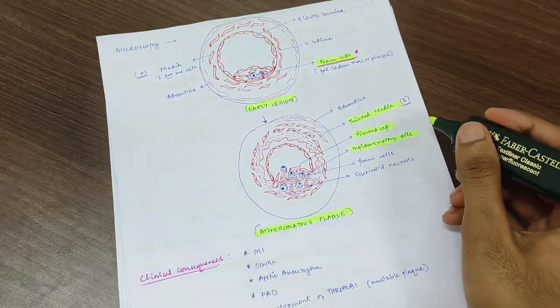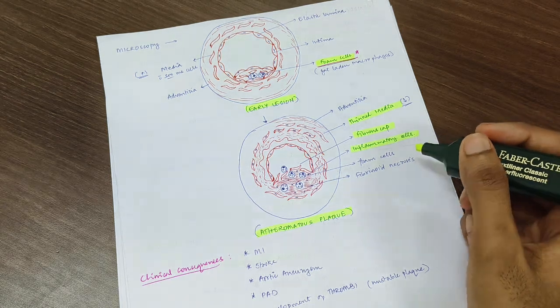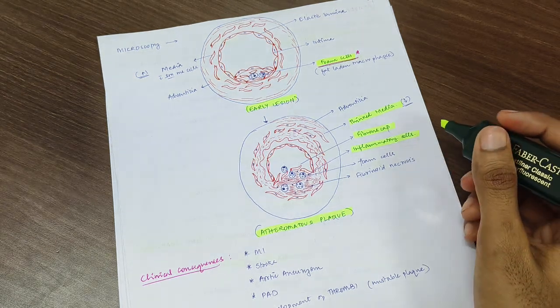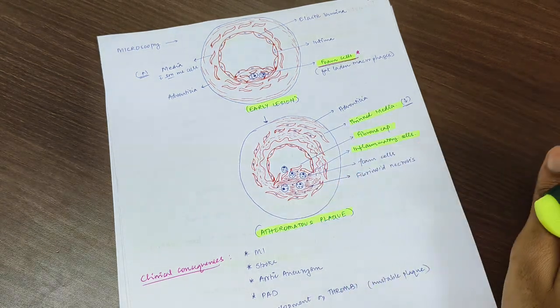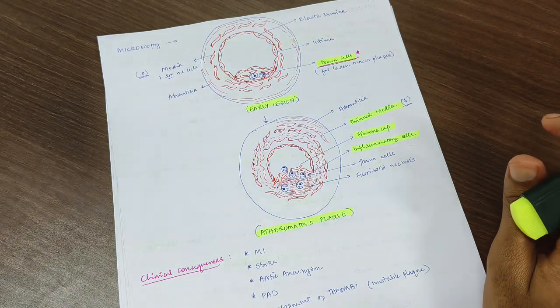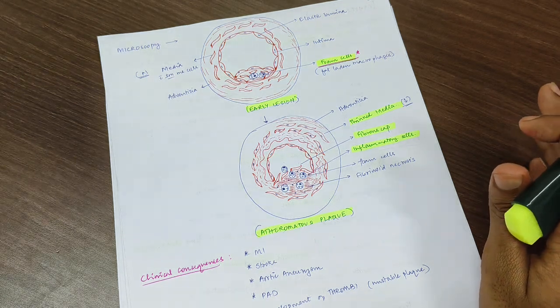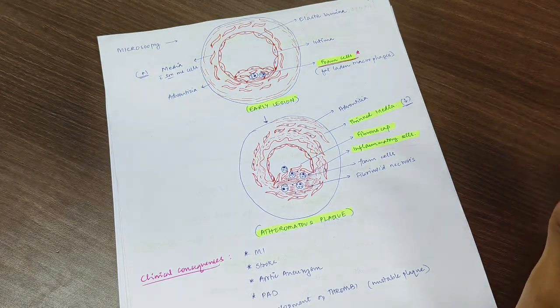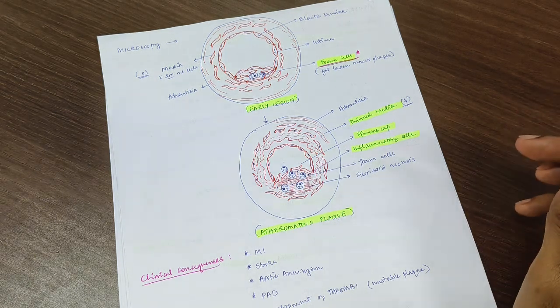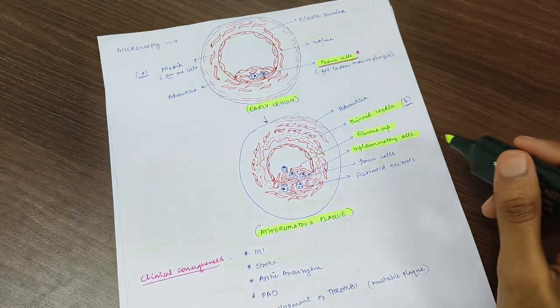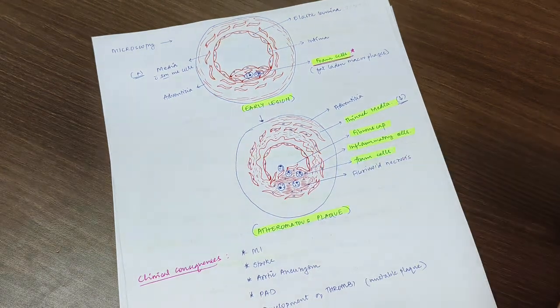Usually the inflammatory cells are acute and chronic. Both types of cells are seen. If it is taking over a long process, then it is chronic cells, that is monocytes are seen usually, and plasma cells may also be seen. But in the acute inflammation, if it is there, then it is neutrophils. And you are as usually going to see the foam cells.